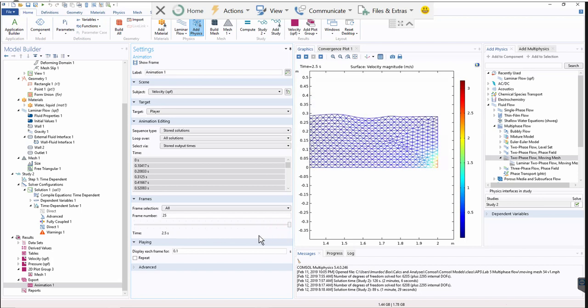So that seems reasonable for the kind of physics that would occur in this kind of scenario. So this shows you how to set up this problem of a moving fluid boundary that is tracked by this moving mesh.